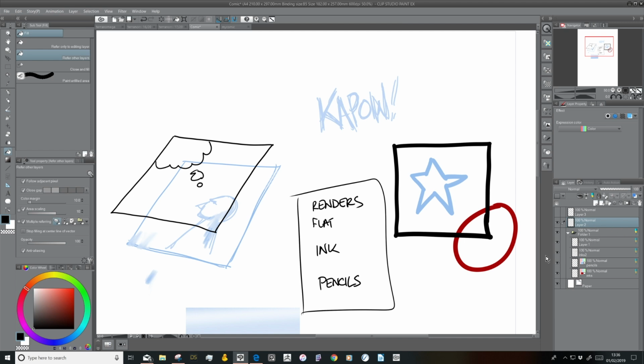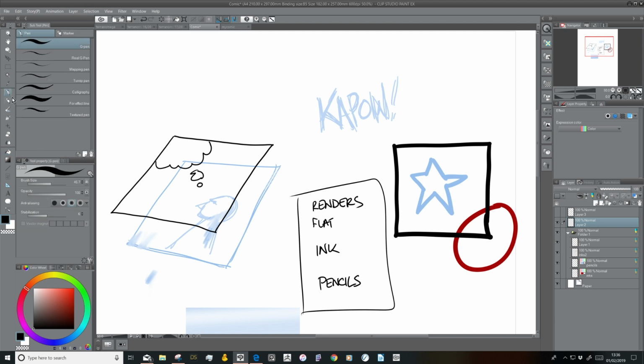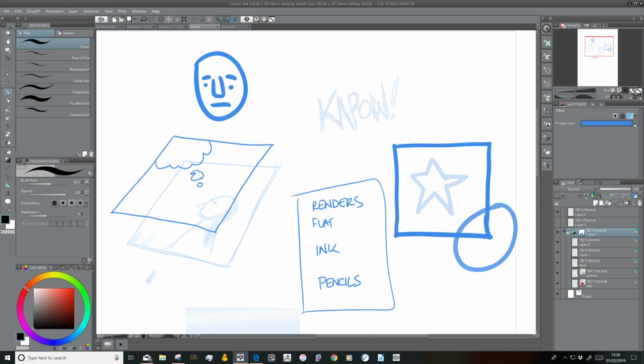So it's a good way of working if, say, I take a bit of artwork that I'm not very happy with, I've drawn a face or something here and I've already inked it, but I'm thinking I would like this to look better. What I can do is drag that down to the pencil folder that I've created, that draft folder, and that now becomes a draft layer, and I can just ink over that. The other thing is that each of these inherits the properties of the folder. So if I set the folder to have a layer color of a light blue like this, you'll see those layers all now are that light blue. If I drag the layer out, you'll see that becomes black again. If I drag it back in, that becomes blue, and now I can ink over that.